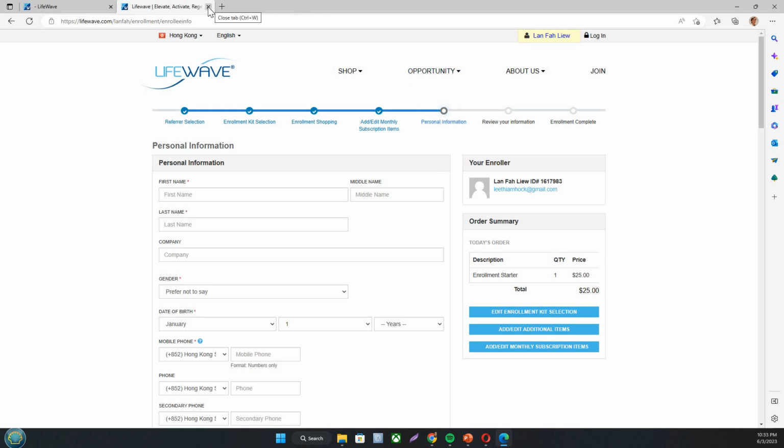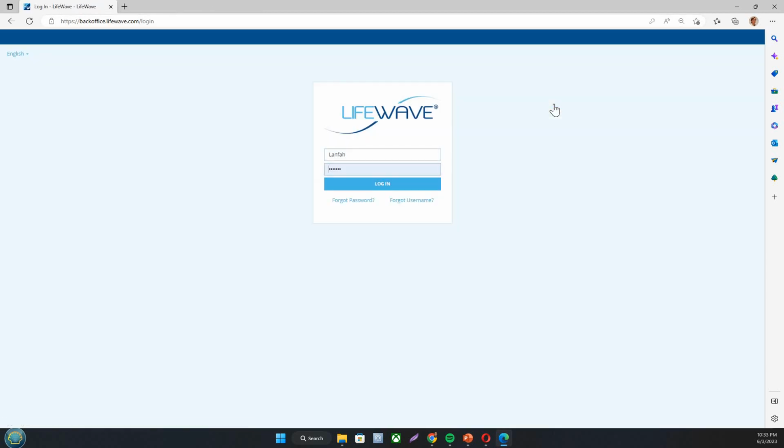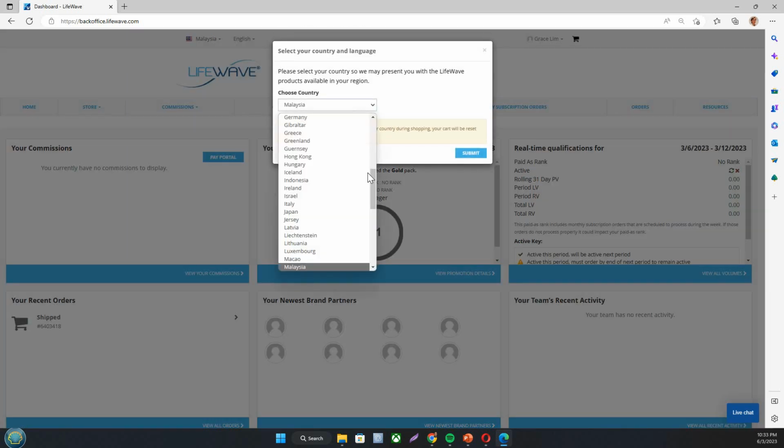After registering her, same thing. You have to go to her account. You sign out. Make sure you sign out. Say, for example, you go to her account, and this is the new person you signed up. Actually her account will be by default in Hong Kong.